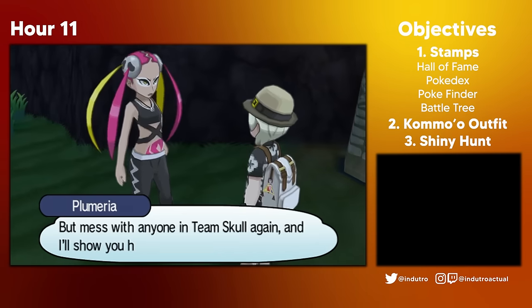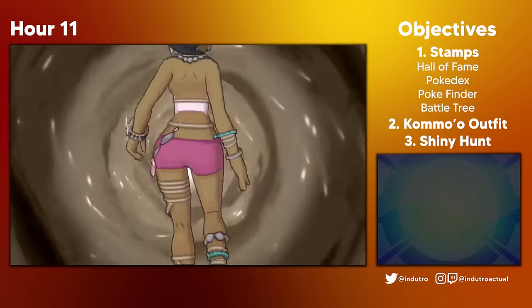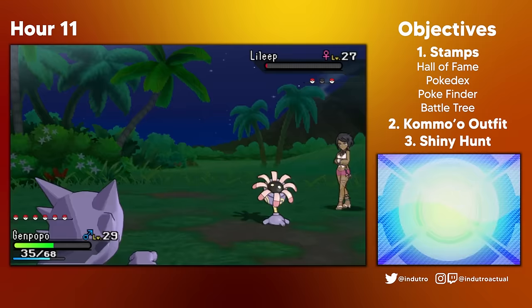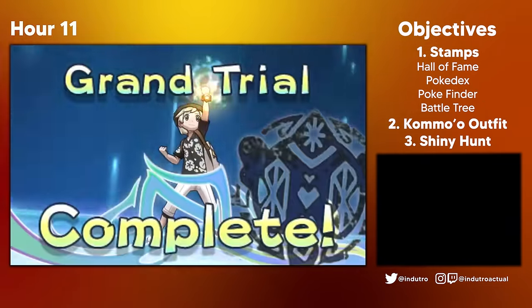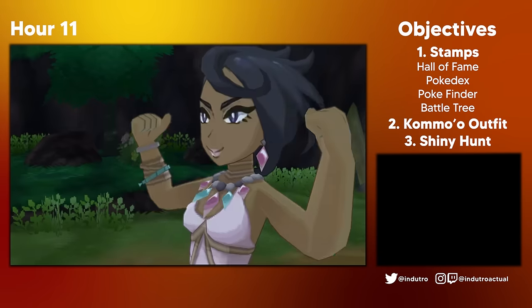We also had this run-in with Plumeria, but her Pokemon wasn't really a match for Mudpopo. Island Kahuna Olivia wasn't really a problem either, with her team of Rock Pokemon. Genpopo managed to take out two of her Pokemon, while Mudpopo cleaned up the remaining Lycanroc. We finished Akala's Grand Trial and got the Rock Z-Crystal, and of course, the pose that goes along with it, with some extra hip movement.